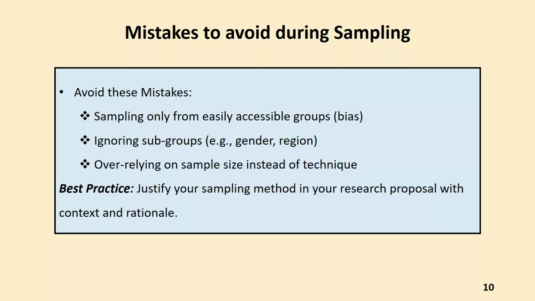That is subgroups. There are various kinds of subgroups within the sample and population that a researcher has to understand, and not only understand, but keep a very keen eye on aspects like gender, region, or any other kind of subgroup, especially when you are doing qualitative research where you want to go deeper into the subjects' perspectives, thoughts, opinions, beliefs, and cultural practices. You have to understand, count, and utilize these subgroups. So, do not ignore these subgroups when you are doing sampling.